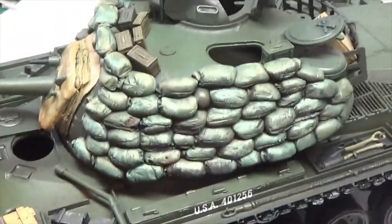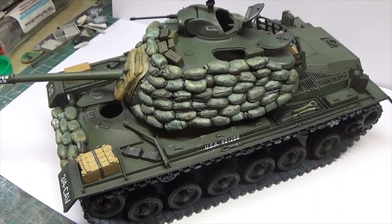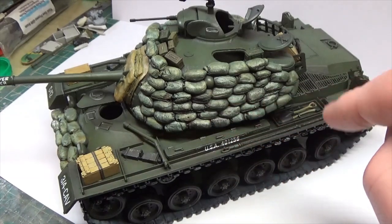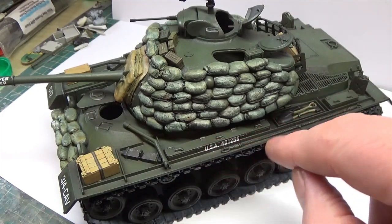As I say, stowage — it's there just to see where I can put it, it's only rubbed off the Sherman so some of it might not be era-specific. Still a fair bit to go on yet. All the sandbags are done — you can see they're all green. I've chosen green sandbags rather than the hessian brown color. I have dry-brushed with different colors to get some orangey tones in there, with dust and everything.